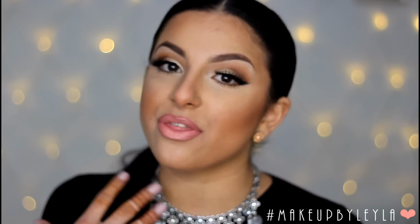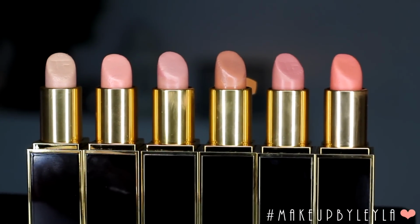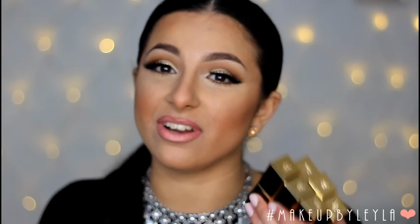I thought it would be good for you guys because whenever I'm ordering online or searching for a lipstick, I always check swatches because I like to see how they look on different skin tones. I haven't seen that many Tom Ford lip swatch videos, so I have 6 lipsticks, and that may not be a lot, but they are very, very expensive, so these are definitely more luxury lipsticks, and if you are gonna buy one, you're gonna wanna make sure that you like the colour, so I wanted to swatch each one for you guys, and I'm just gonna talk about them a little bit.